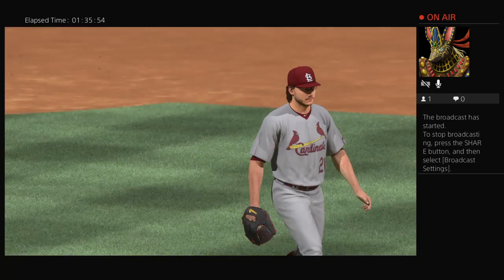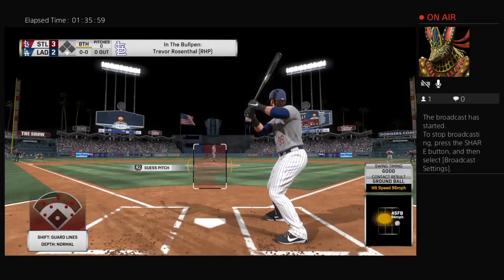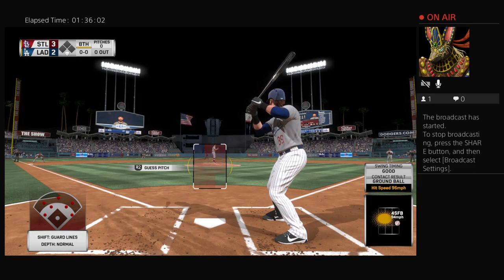Brett Cecil is on to pitch out of the bullpen in the bottom half of the eighth. Cardinals get the bullpen started here as a right-hander's up and warming.